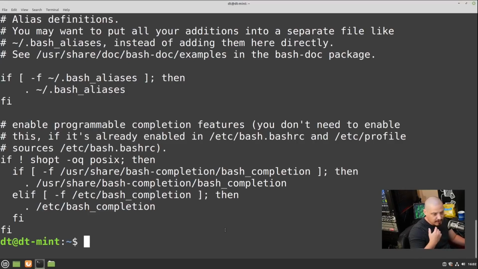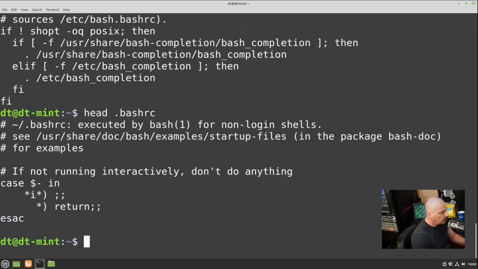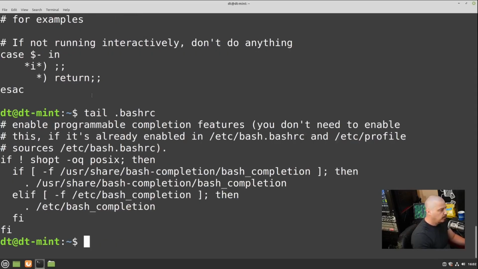But a lot of times you don't need the whole file. A lot of times you just need specific groups of lines from the file. Typically you just need a few lines at the top or a few lines at the bottom of the file. If you run head .bashrc, what it does is it prints out by default the first 10 lines of the file. So head, name of file, prints out the first 10 lines. If instead of head I ran tail .bashrc, it prints out the last 10 lines by default.